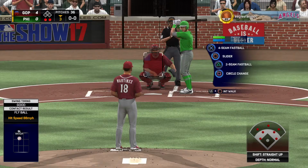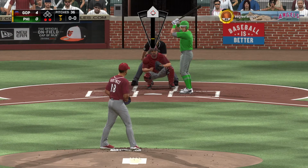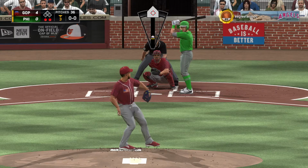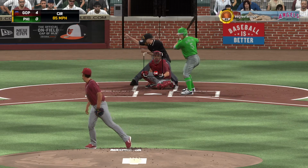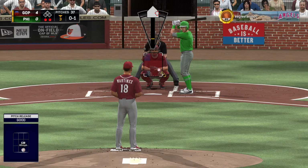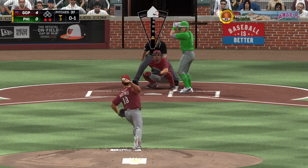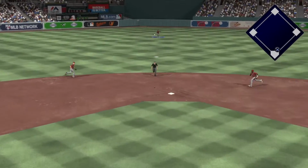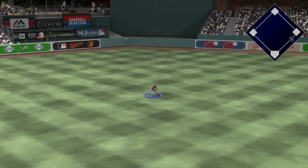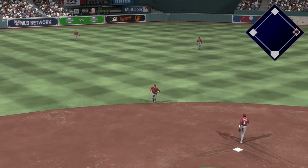So bases are empty here with 2 gone, and that'll bring in the second baseman, Ian Kinsler. And he holds up here, but the pitch is a called strike anyway. He did a nice job of getting 2 outs before the 2-hitter came to the plate. Now you've got the 2-hitter at the plate, and you start to move to the power. You want to keep as many of those little guys out front off the base before the big boys come up. On the first pitch, this is a base hit.